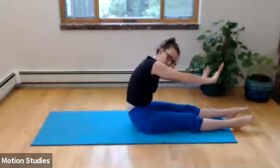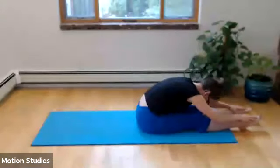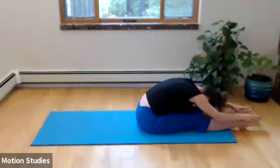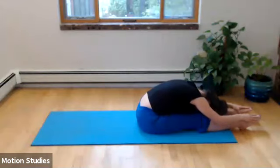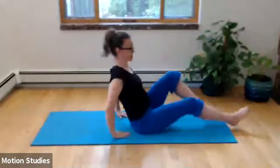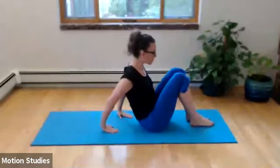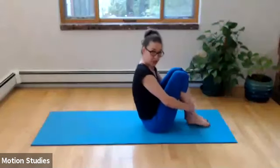This time as we arrive, waddle those sit bones wider apart and just take a stretch forward over your legs. Breathe into those floating ribs. Good. And then roll yourself up to a sitting position. We'll do a few of our rolling exercises. So make sure you have some good padding with your mat if you need to double it or fold it in half. You can always take a moment to do that.